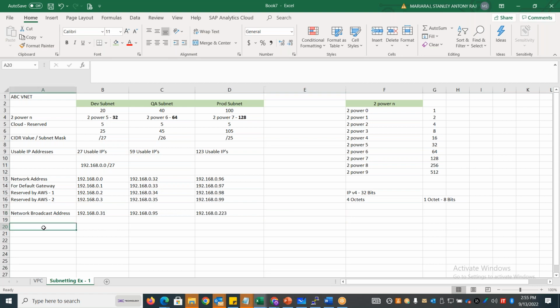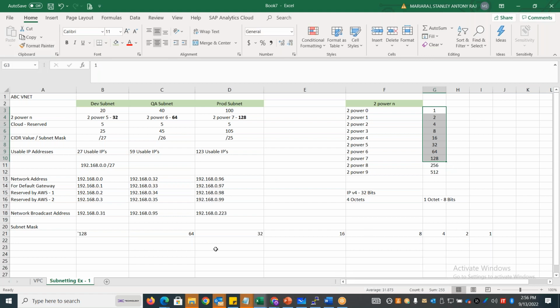Now we are going to identify the subnet mask for each of the subnets. How do we find the subnet mask? It is very straightforward. In IP version 4, you have got 8 bits, right? So you can take all these 8-bit numbers and write them from right to left: 1, 2, 4, 8, 16, 32, 64, 128. You have this number, right? Okay, I'll just start writing it: 1, 2, 4, 8, 16, 32, 64, and 128. I'm just writing the same 2 power n formula from right to left.